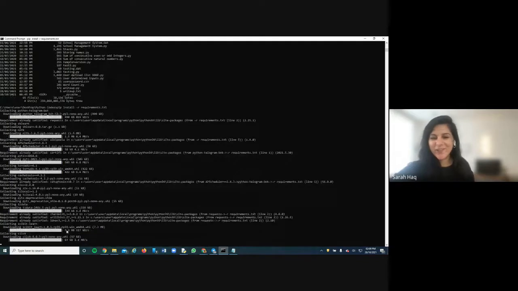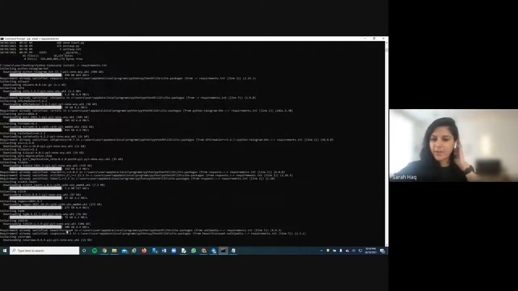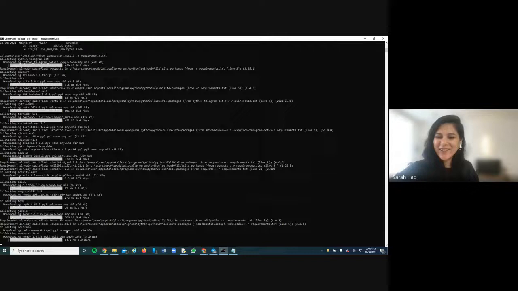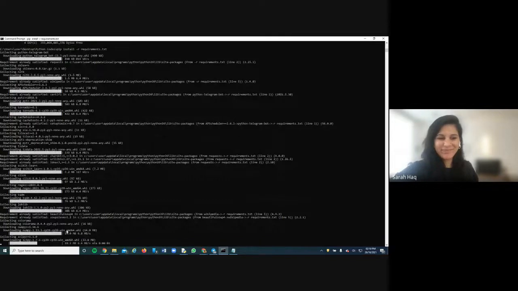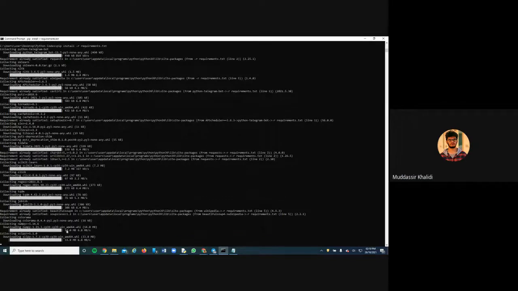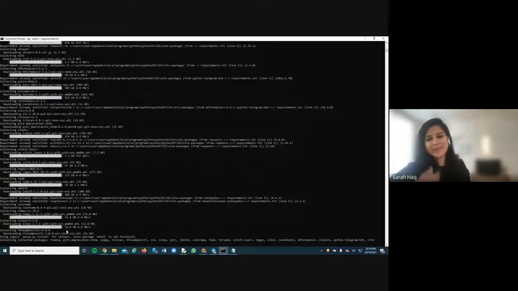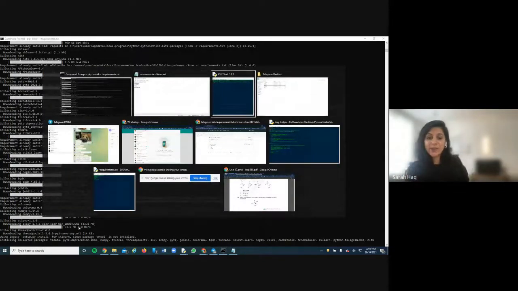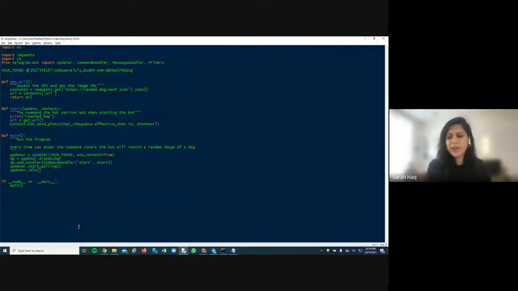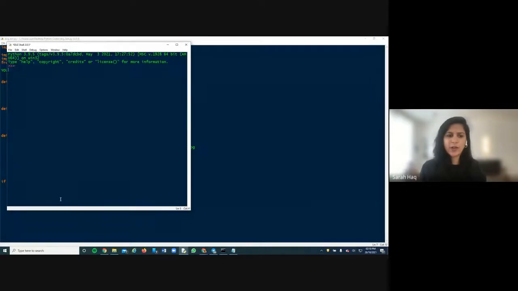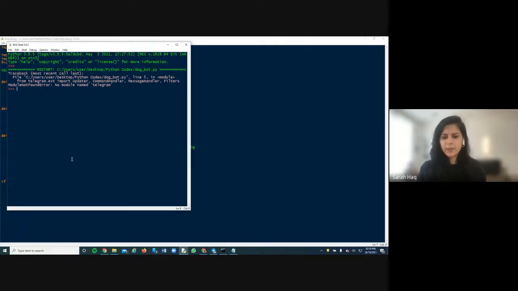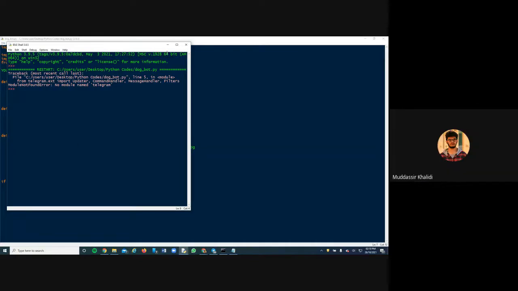Okay, so while this is installing, that's all you need to do. And then you just run your dogbot code. So just make sure you have the token replaced in your code, and then you can run it. That's it. And then you do the same with the simple bot, and you do the same with the AI bot. But then you need to copy and paste everything from the repo. So clone the repo would be my advice, but do that when you have some time, because you just follow the instructions online on how to get Git working. You don't need to have Python open.